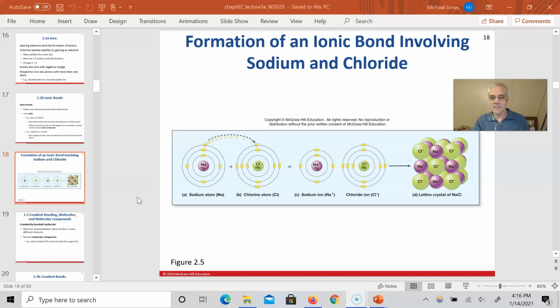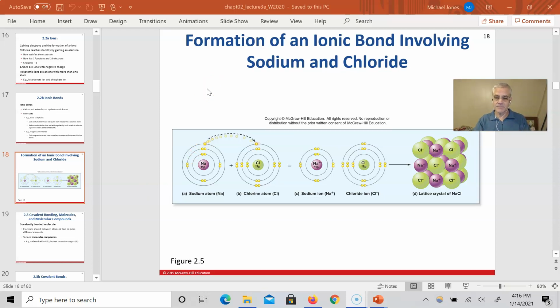All right, so this is an example of one kind of bond that atoms can form together, an ionic bond. In ionic bonds, the electron is given from one atom to the other atom. It's given up completely. They don't share it. One atom gives up an electron to another atom. That's it. It's only because they are positive and negative now that they're attracted to each other, and we call that an ionic bond.